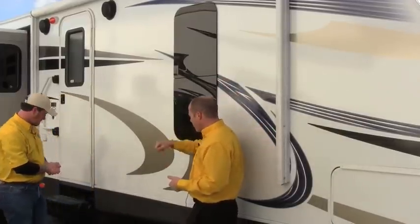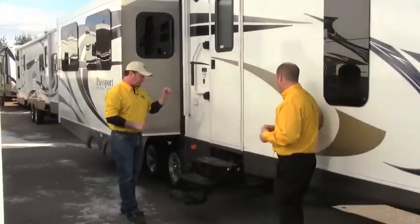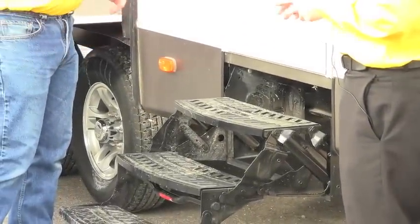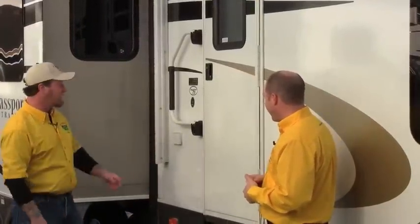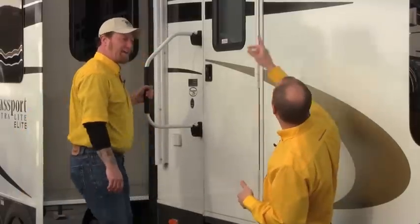We've got the new stairs on this. There's no more sandpaper on these — no place to collect dirt or anything like that. They're just cut right through, they're rounded, so they give us a nice bigger tread pattern, easy to get up in there. Three steps on this model versus two. If we get a little older, it's a lot easier to get up three than two. We've also got a great grab handle here to help out.